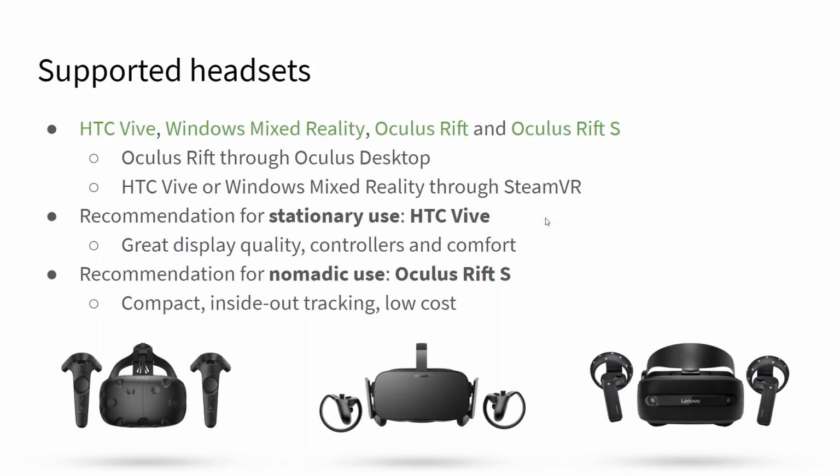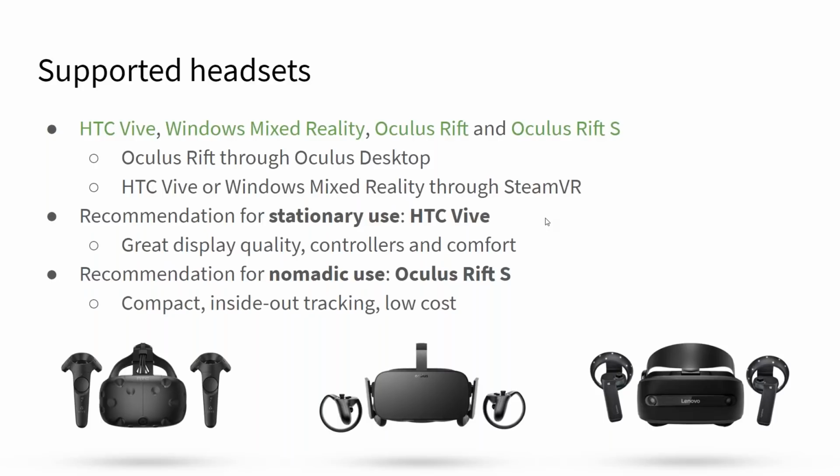So our recommendation though for stationary use, for instance, if you have a fixed workstation where you don't move the hardware between places, is to actually get the HTC Vive. It's got a great quality display. The controllers are very nice to hold, and they generally have very good comfort for most people.